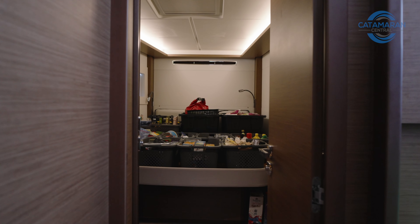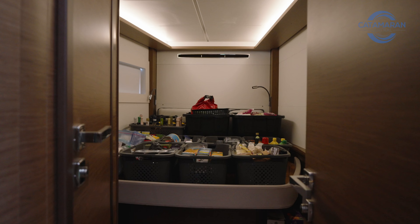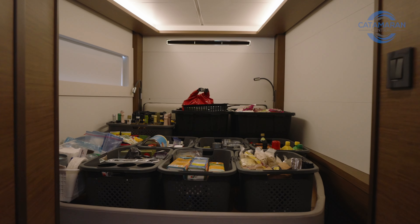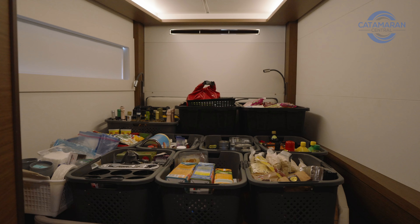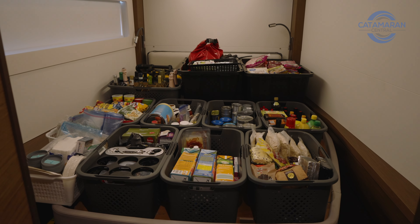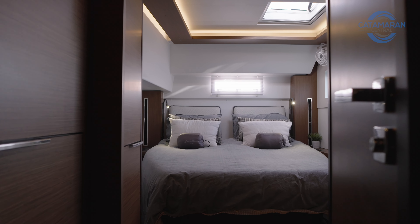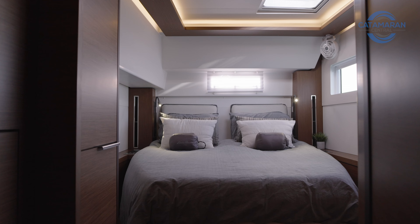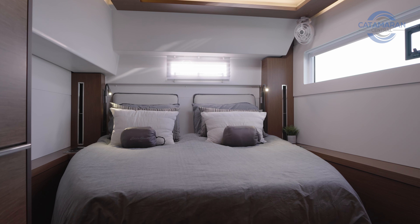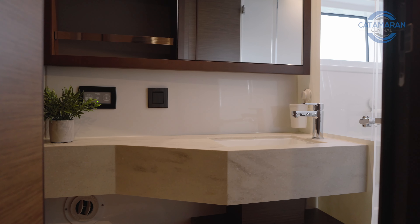Leaving the salon, we go down the steps to the port side, which is also considered the guest side. In the forward portion, they have converted it into a very organized storage area with bins that can easily be removed, the mattress added, and it is back to use as a guest cabin. This forward stateroom is similar in size to the aft stateroom. Moving towards the rear stateroom on the port side, it's a lovely queen-size berth with room to walk around both sides, abundant storage, and multiple hatches that let in light and air for good ventilation. In summary, the port side has two queen-size berths, each with their own en suite head and shower.